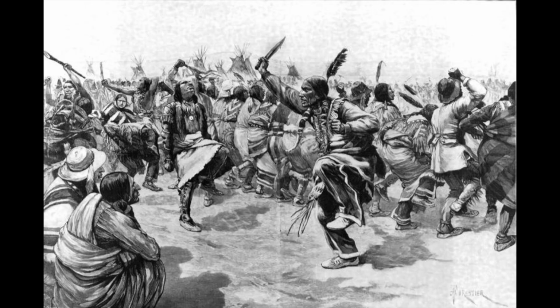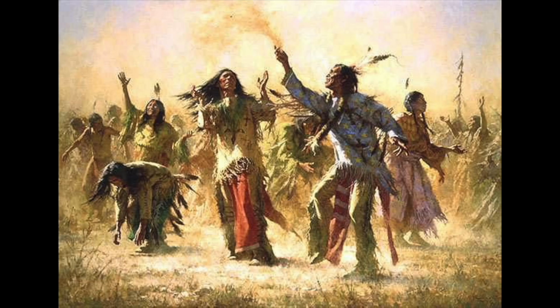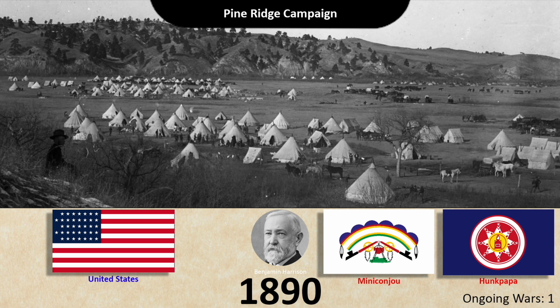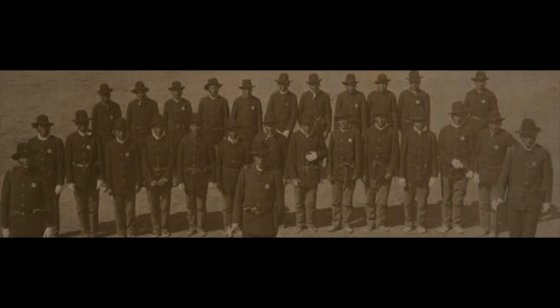Now this scared United States settlers, who were alarmed by the sight of different tribes performing this dance, and they were worried that it might be a prelude to an armed attack. So United States officials, specifically a United States Indian agent at the Standing Rock Agency, where Chief Sitting Bull was living, decided to attempt to take some of the chiefs into custody in order to quell what they called a Messiah craze. So an agent from the Standing Rock Agency would send appointed Native American police to arrest Sitting Bull.